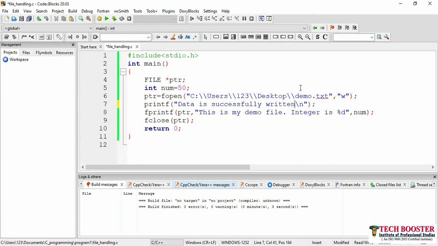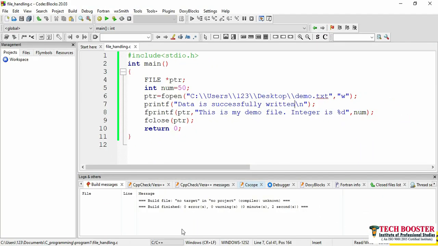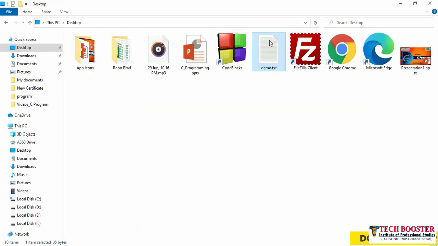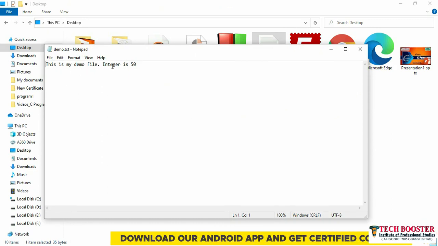Once again let me run this one. Now if I once again open this demo file, you can see my previous data or integers whatever I had is overwritten, and my new data here is, this is my demo file, integer is 50.